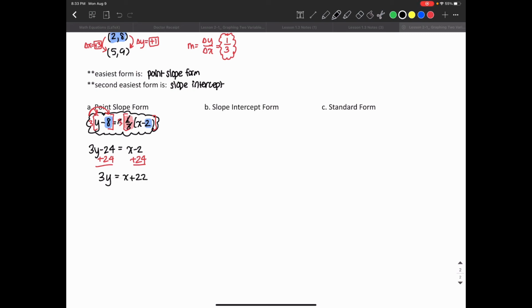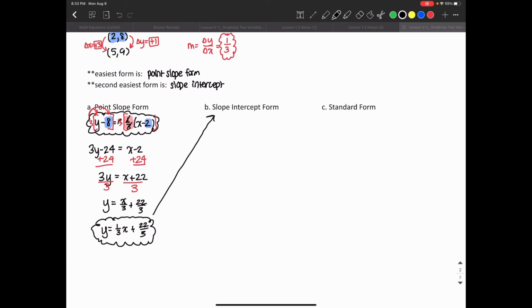And then the last step: 3y's are x plus 22, but I want just one y by itself, so I've got to divide that x plus 22 into 3 equal parts. So I'm going to divide by 3 to get that y by itself. Do that on the left and the right. I get y is equal to x divided by 3, remember, distribute that dividing to the x and to the 22, x divided by 3 plus 22 divided by 3. I can rewrite this a little bit better as y is equal to 1/3 times x plus 22 over 3. This is my slope-intercept form.